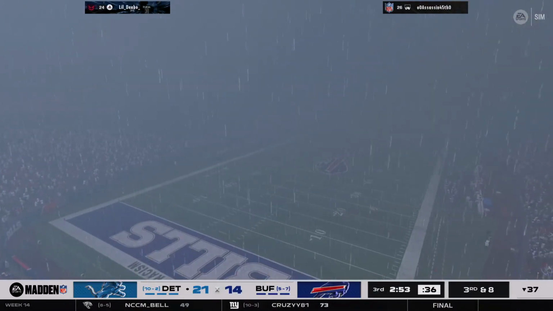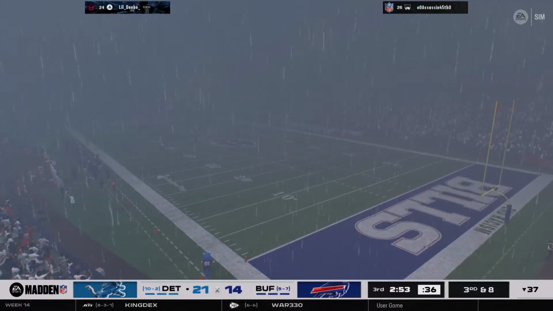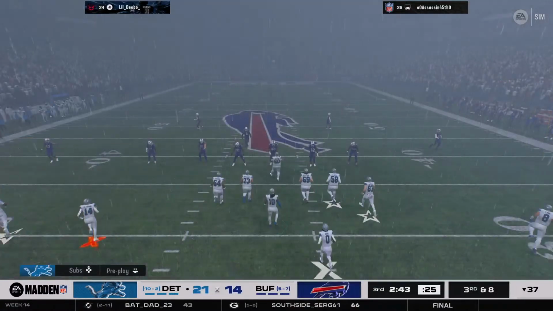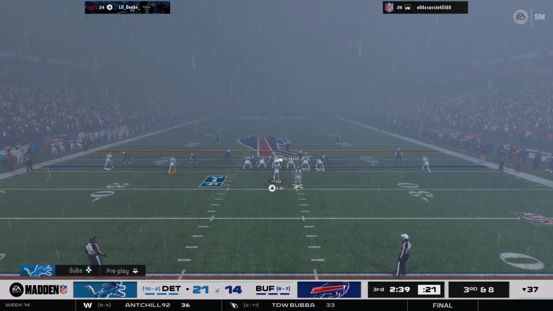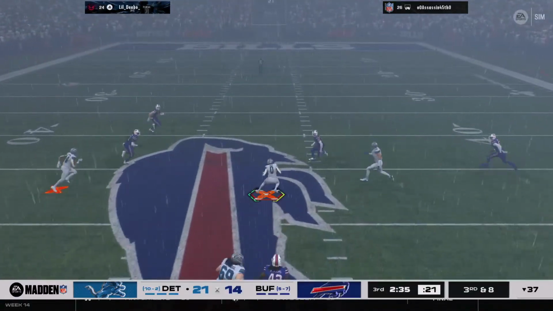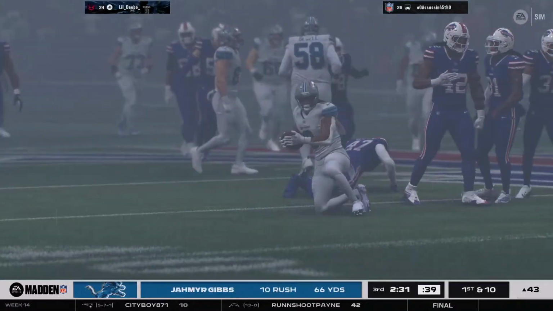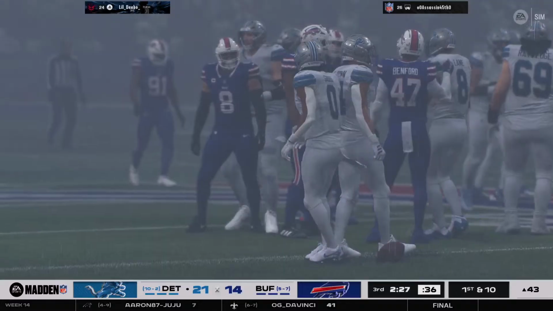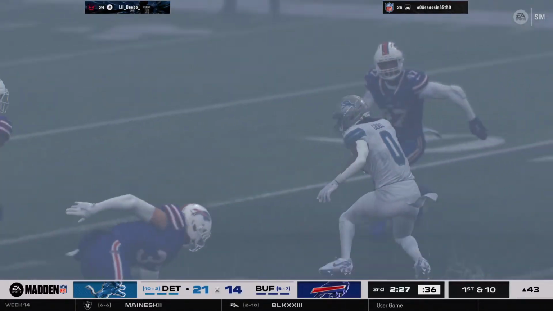It's a gain of 6. Makes it 3rd and 8. They need 8 as they come up for 3rd down. Once again, it's Gibbs. Whoa! And he's going to be taken down on the other side of the 50-yard line. 20-yard pickup there. Good for a Lions first down.